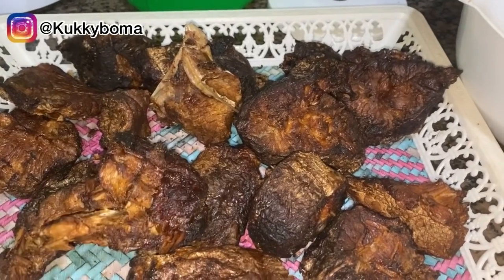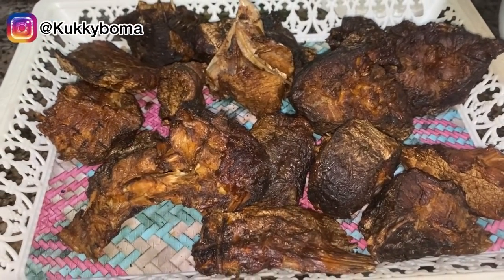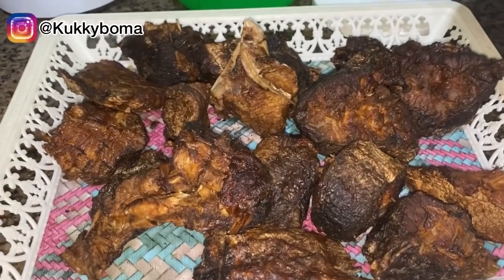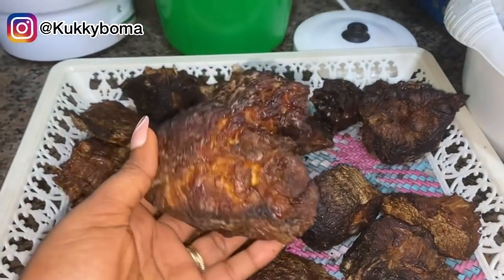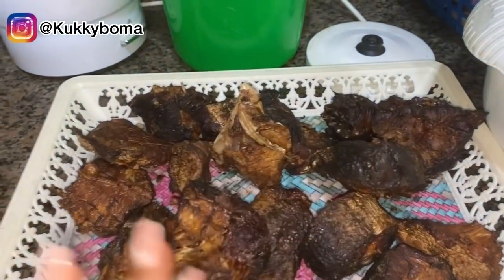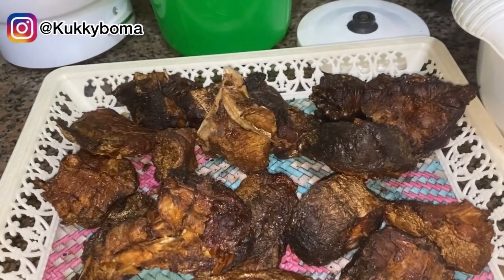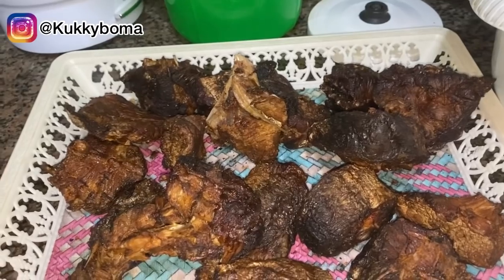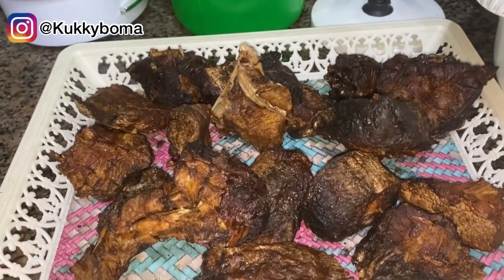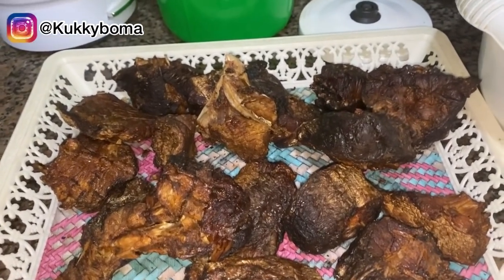So you guys, this is my absolute best buy of today, and I'm starting with it. Guess how much I bought all of these massive dry fish in the market. I first bought 5,000 naira. Remember in the video, she was actually counting and then she put that dry fish in the plate. She sold that one for 5,000 naira. My sister saw it and was like, what? Went back to buy more, and then I went back to buy 2k worth.